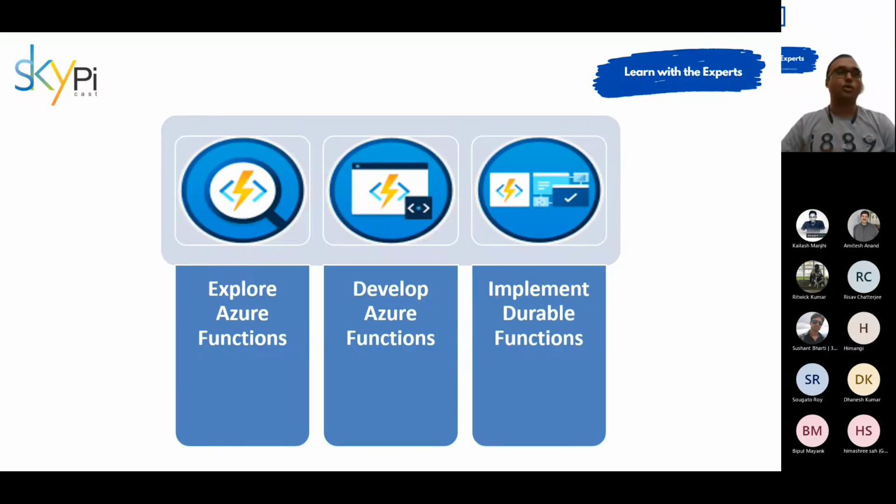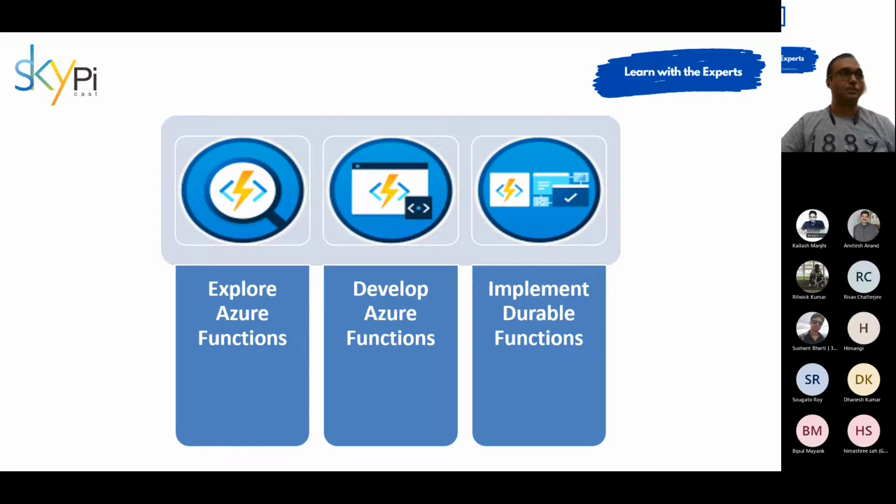So this particular module of Azure function apps is basically divided into three submodules. One is the exploring of the Azure functions, which will mostly be around what the capabilities of Azure functions are. Then we will see how to develop Azure functions using Visual Studio. And then we will see one functionality of Azure functions, which is called durable functions. And that is a very interesting topic. We'll come to that once we reach there.